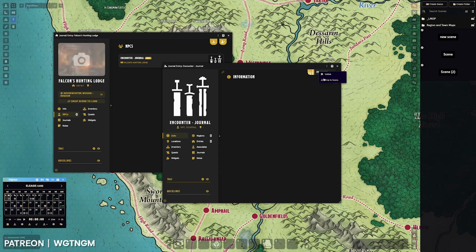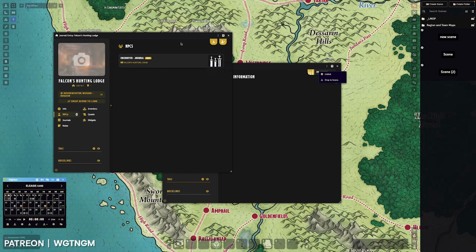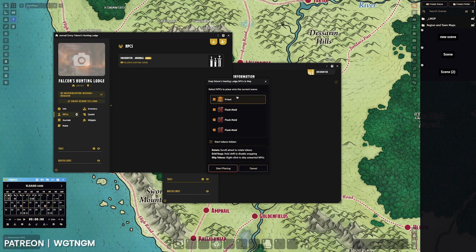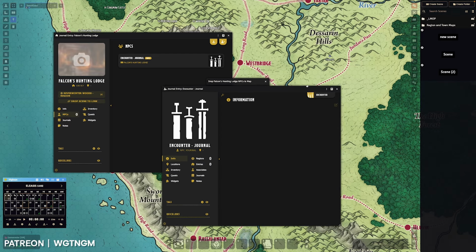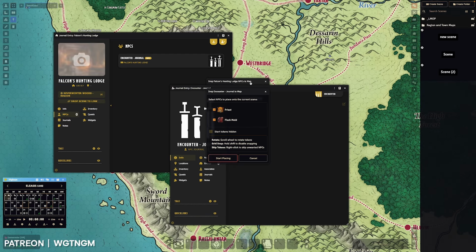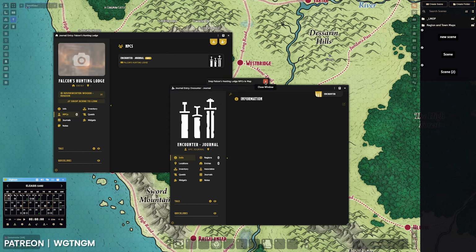If I right click here and go drop to scene, or from within here click the drop to scene, you will note that it is dropping the creatures within the group, not the group itself. And this one has a formula for the number of creatures, which the drop to scene will roll. So it pulls that all out dynamically.